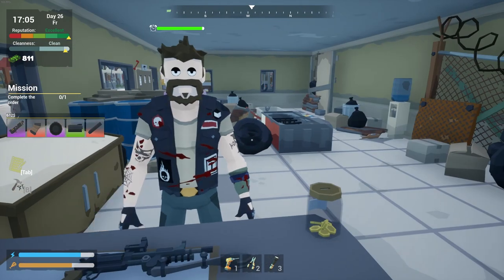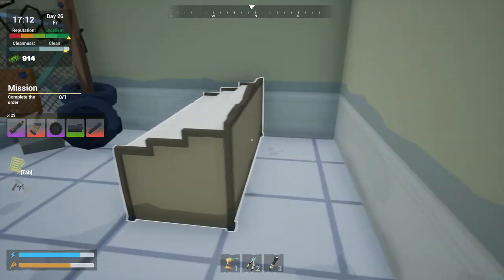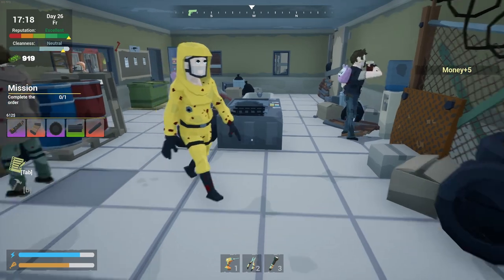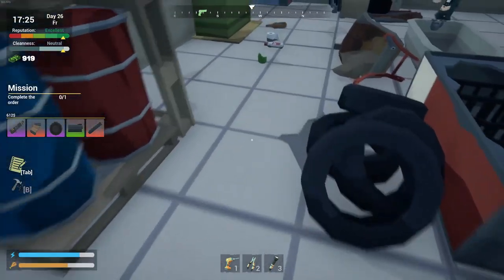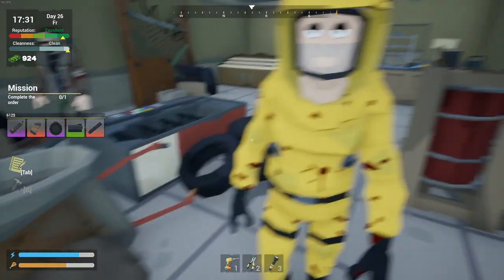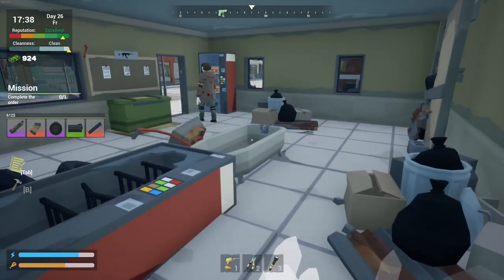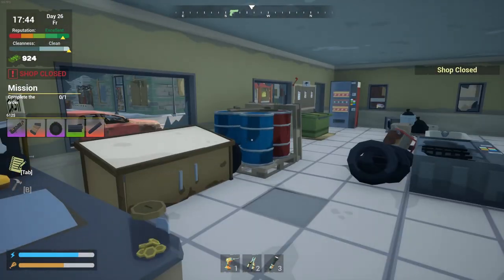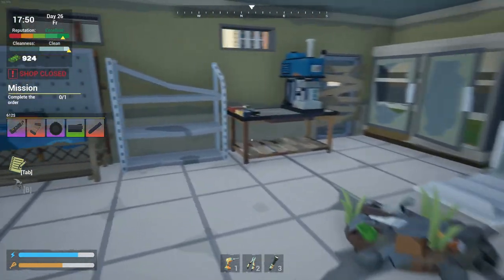Hey, buddy. Thanks for buying my final gun. There we go. $900. Alright, we are closed, people. We are out. See how we're doing on water. I need to buy another water. Alright, I could make some ammo, I guess, for the next day.